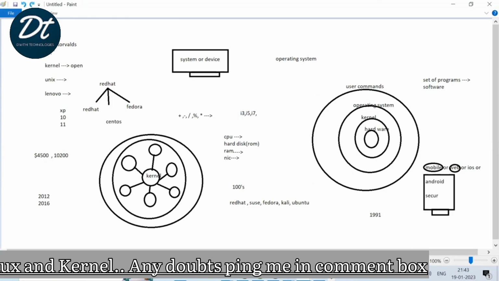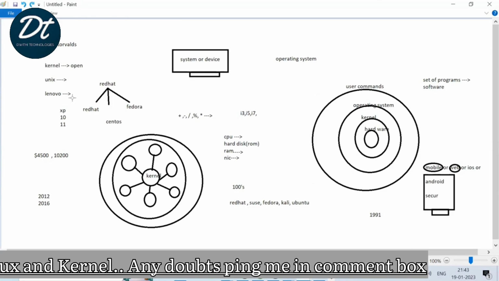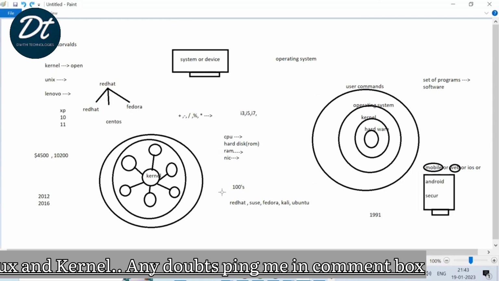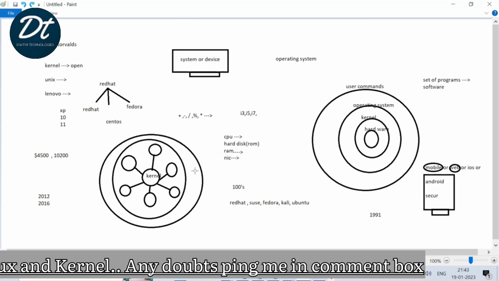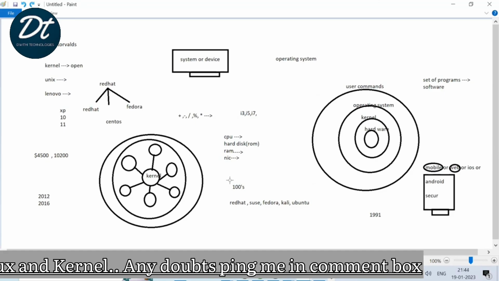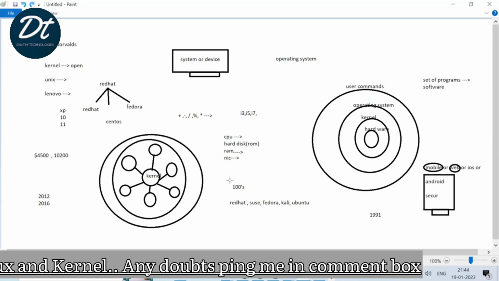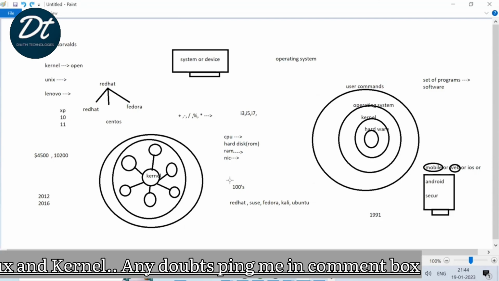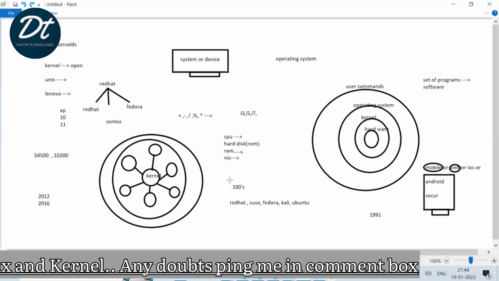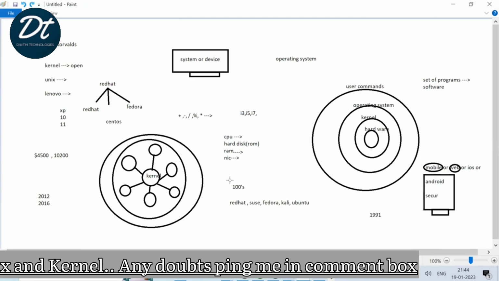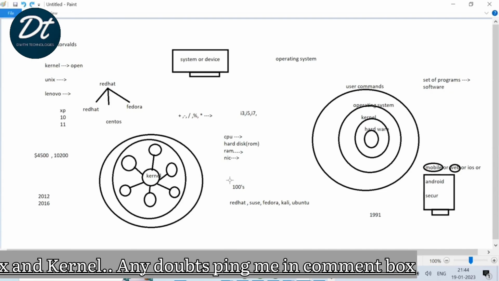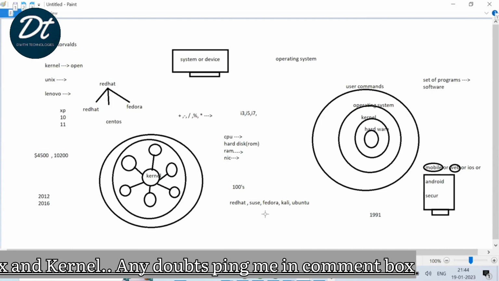Ultimately, Linux is an operating system which has various flavors. Red Hat is a major one which gives particular support. Like the Red Hat Linux operating system, we'll use it across our industry, and we'll deploy our applications on Linux servers. That's what you can understand. And we'll understand the Linux hierarchy, everything, from tomorrow.